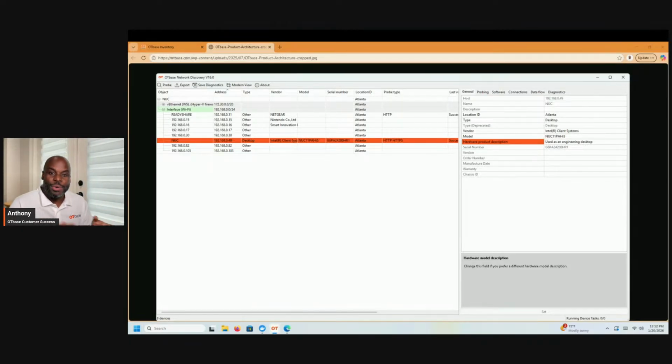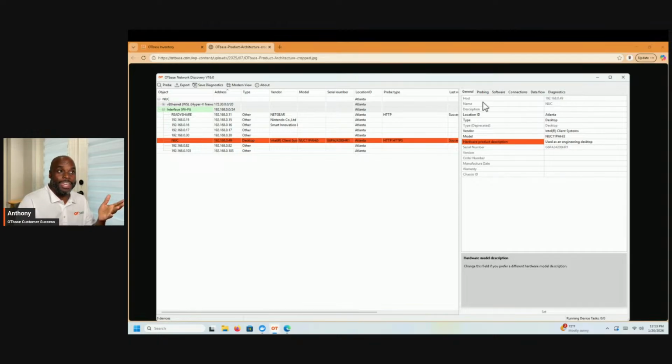In OT, you have to respect the fact that some of those devices are sensitive and they're tied to real operations. So you want a discovery built for OT so that you can collect what you need without disrupting what the plant is doing. And that's the key takeaway here. So you want a discovery tool that does the heavy lifting up front.